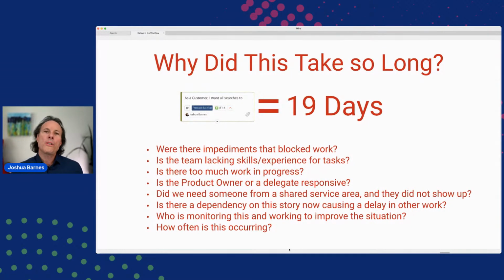So what are some of the questions that a value delivery manager amongst team members, and again, the team level coach or Scrum Master, team lead, our product owner, all these different roles, stakeholders, would ask? Were there impediments that were blocking this? I don't know. That's something we'd want to know. Was it waiting, or was it in an actively being worked on state, but there was an impediment, something that blocked it? Or do we have a challenge where we're lacking team members with skills? So they're spread pretty thin. And so there's more time that work is spent waiting, or worse, we have more work in a column where we're actively doing tasks, but we have a lot of work in progress. So it's too much work in progress.